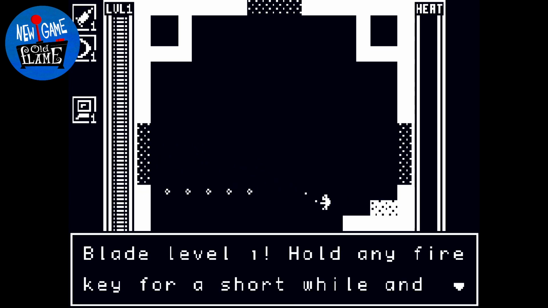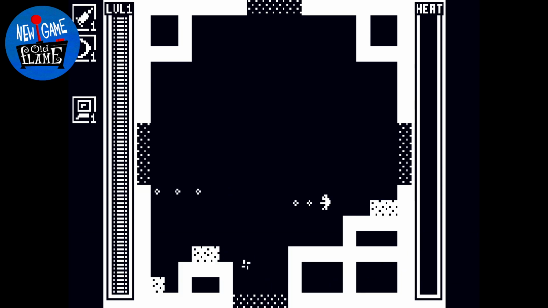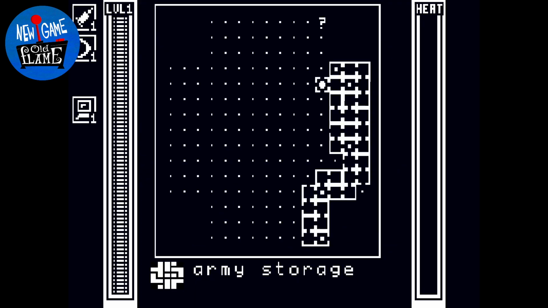The Blade level 1. What is the Blade level 1? Level 1. Hold any fire key for a short while. Release. Cuts dirt and deflects small enemy shots. That's nice. I never use it for the shots, but you can remove these barriers now. Nice. Look at that. And that looks like cheese. Looks like you're eating cheese there.